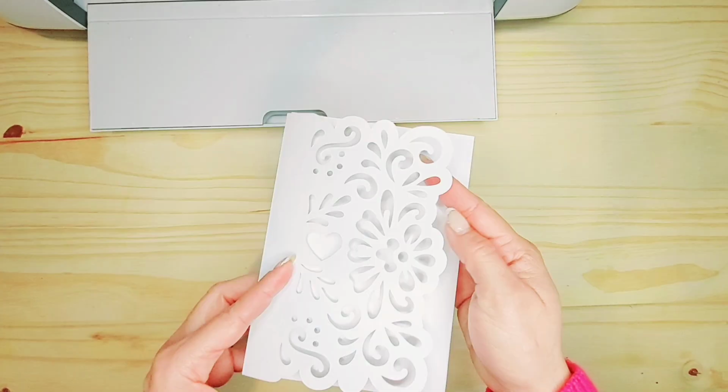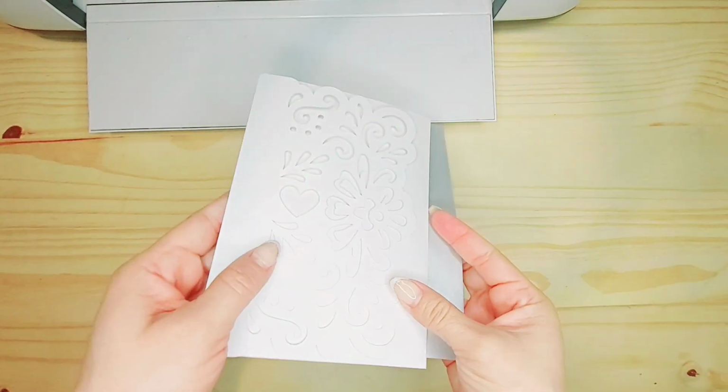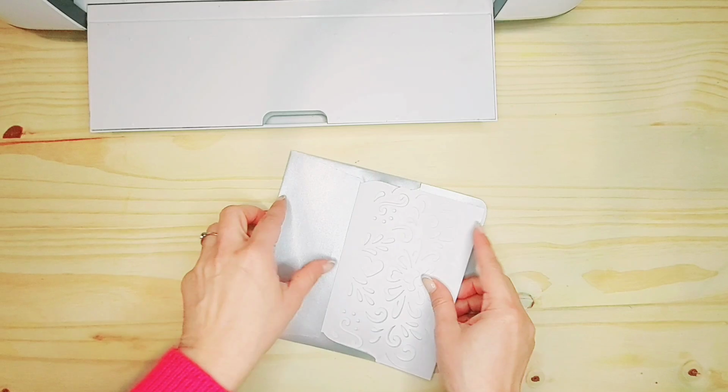We've also included a matching envelope template. It fits 5x7-inch invitations perfectly. You'll need 12 by 12 inches cardstock, around 65 pounds, to make the envelope.